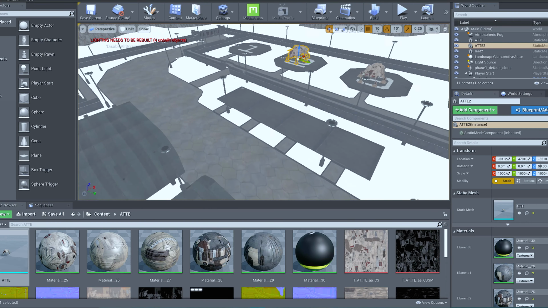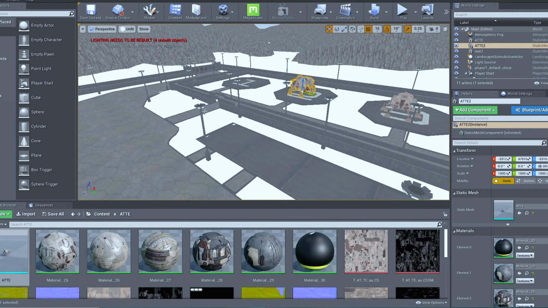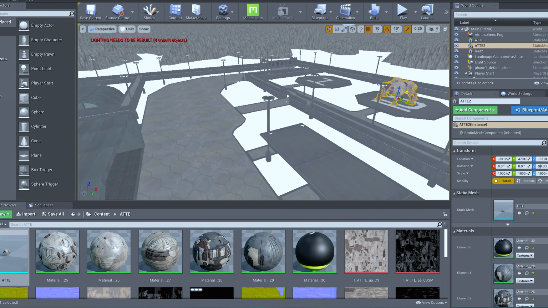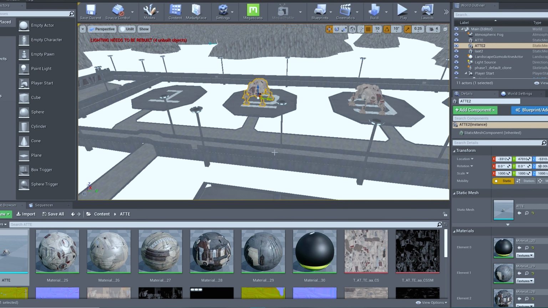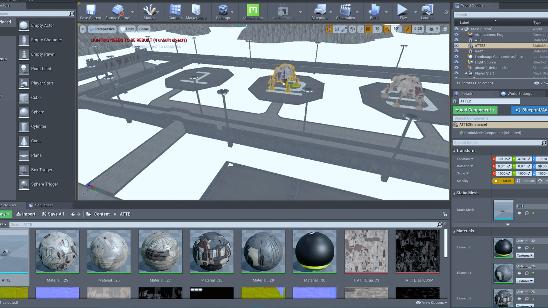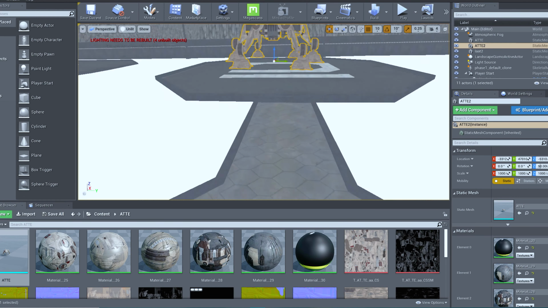Now, if you put all the spotlights onto the lamp posts, and then you suddenly realize, okay, that looks a little bit bright, you're then going to have to go through every single point light, whether it be in the world outliner or on the actual icons themselves, and manually change each one of them, because they're all going to be in different values. So you need to make sure that what you've got is what you think it should be, because otherwise it's just going to cause you such a heartache and a headache trying to get it sorted.